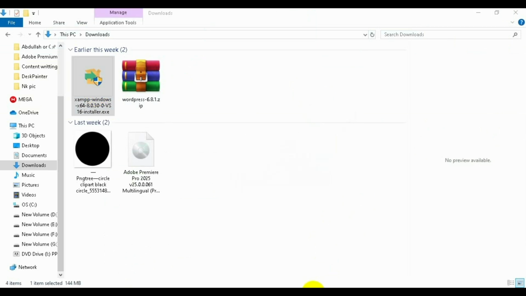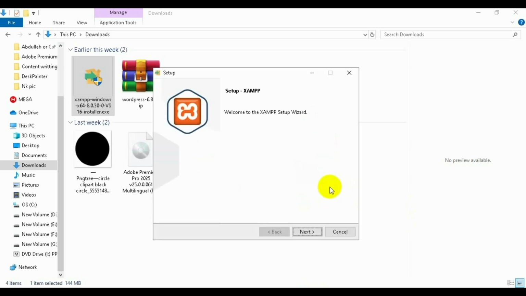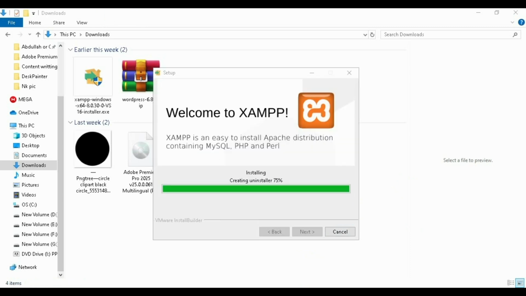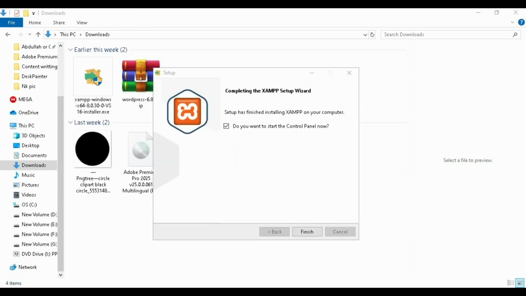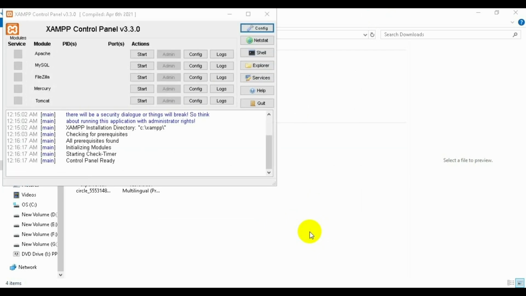Welcome to XAMPP. Okay, next, click next. This is finished. Click finish. Now open the XAMPP control panel.